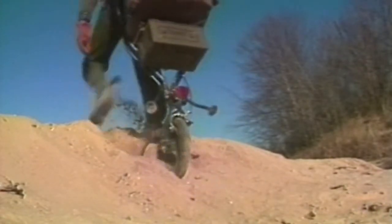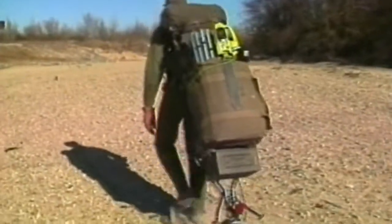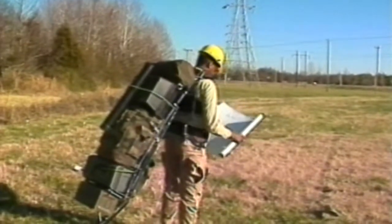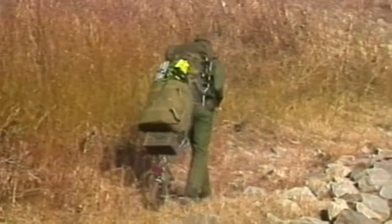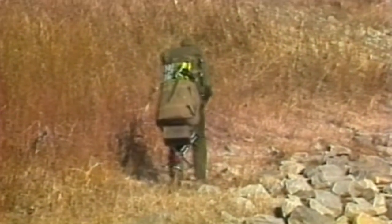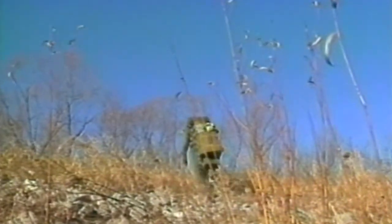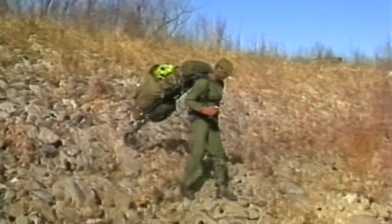The mule addresses the weight-bearing concern by eliminating the on-body packing of the load. The user now walks erect with greater comfort and thus is able to travel further, often faster, and arrive much less fatigued and better able to perform his given field mission. This gives the mule an unprecedented feature that no other field load-bearing alternative has. That is, the ability to surmount extremely difficult obstacles, such as bodies of water, steep slopes, heavy brush, and other obstacles.